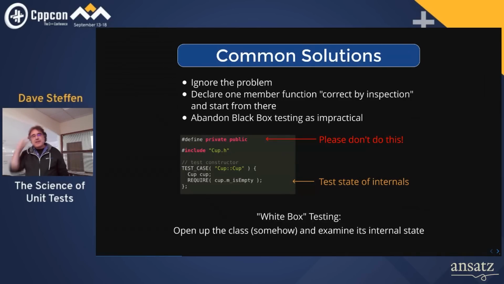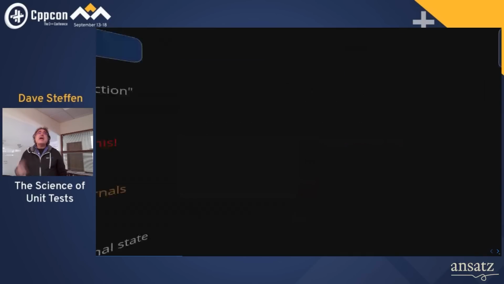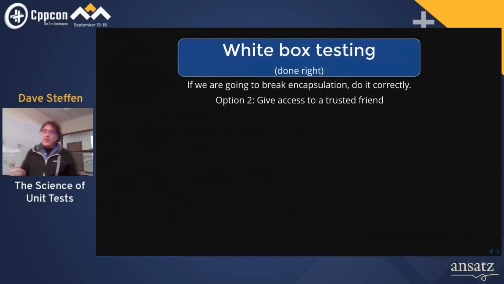But I do have to say about this, I hate to say it, but it works. At least on a lot of compilers, GCC, I'm pretty sure it does, I think Clang, for obscure reasons, but this actually does work reliably and it's cheap, right? You can get right in, write your test. You don't have to change the original code. You can just get on with your life. Don't do this. If you have to do white box testing, and there are times when this is your only good option, remember rule 0, you have to write tests, okay?